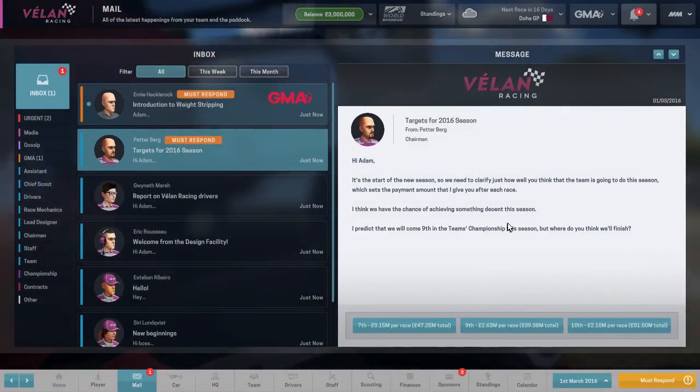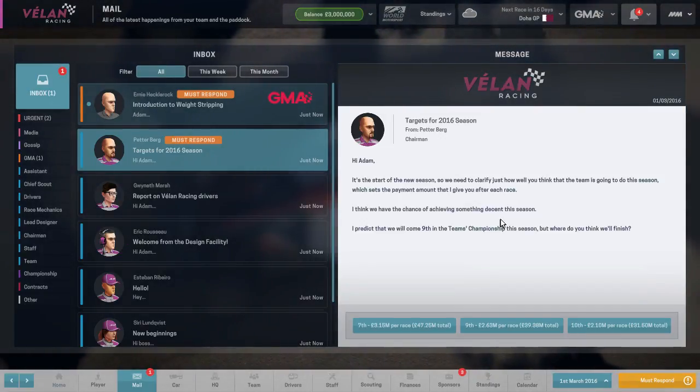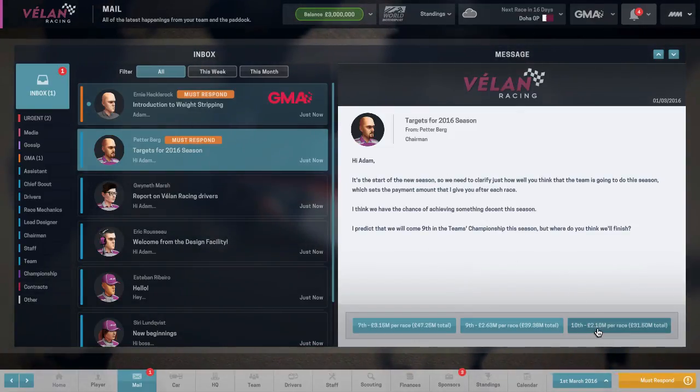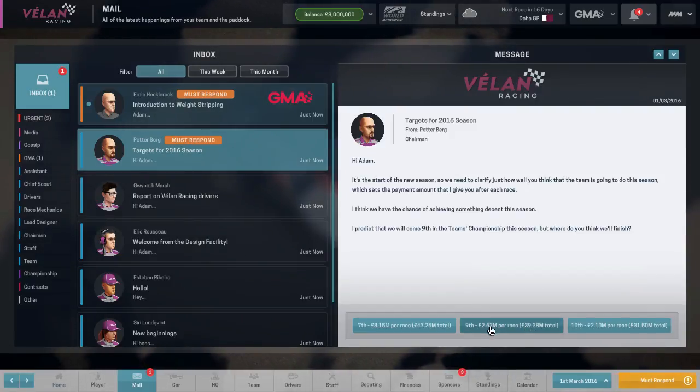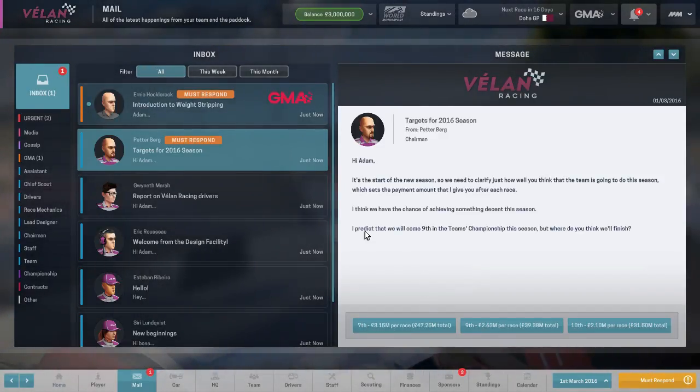Meanwhile, let's look at this thing. Now this is the chairman, and he is just trying to say where we are going to finish. So what he's saying is, if we finish 10th, he'll give us 2.1 million per race, which will be about 31 million for the whole season. 9th place is 39.38 million, 2.63 million per race, and for 7th he'll give us 3.15 million per race. So he's expecting us to finish 9th. Say I will predict that we'll come 9th.